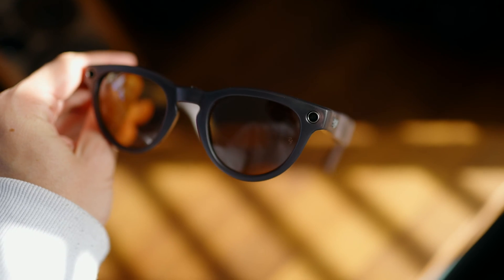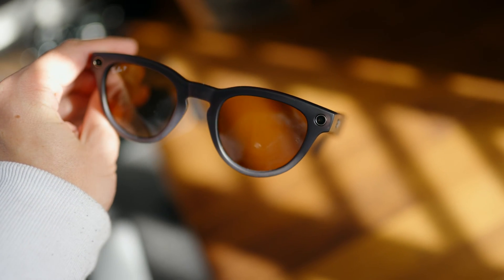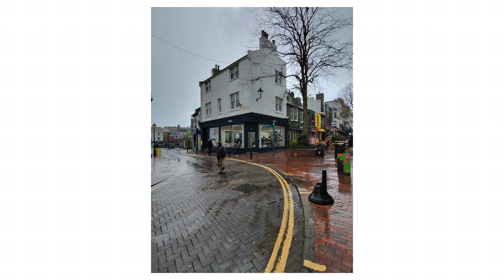This is a newly designed 12 megapixel sensor with ultra-wide lens. Over the previous generation Ray-Ban Stories glasses, it is the equivalent of going from the iPhone 4's camera all the way up to the iPhone 11's camera, so that is obviously a significant bump in quality and it genuinely is really impressive.